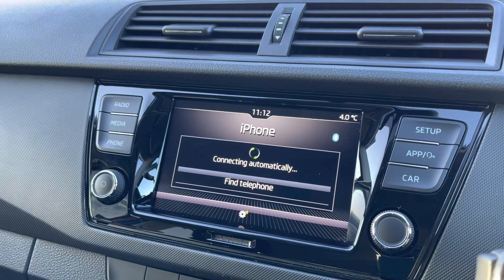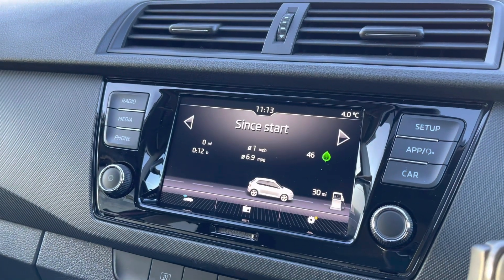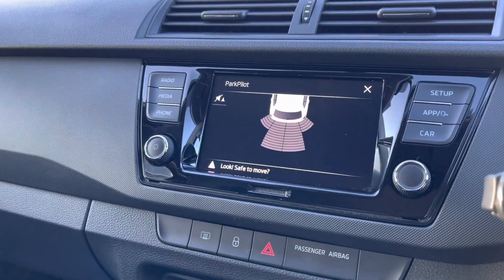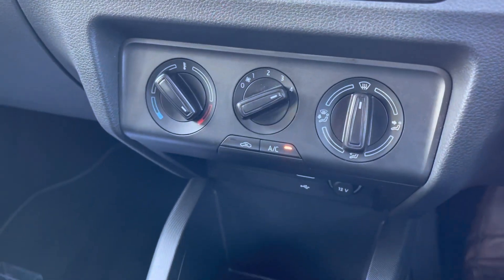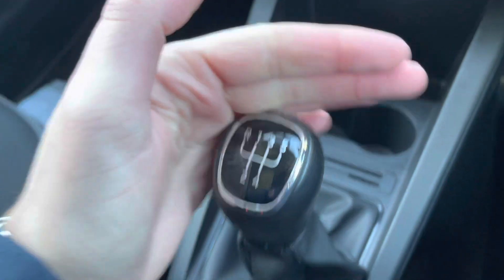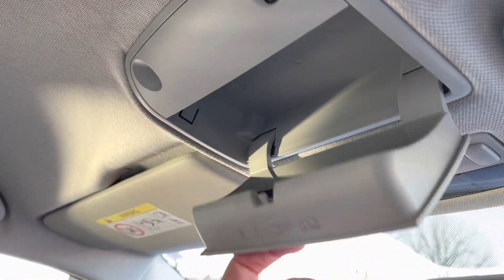Making your way around, you can connect your phone via Bluetooth for your own contacts and your own music, and you've got some trip information just there as well. Putting the car into reverse will reveal the reverse parking sensors, which just makes parking so much easier. You've got full air conditioning and temperature controls, which are fantastic to have, along with a lovely five speed manual gearbox and a sunglasses case at the top.